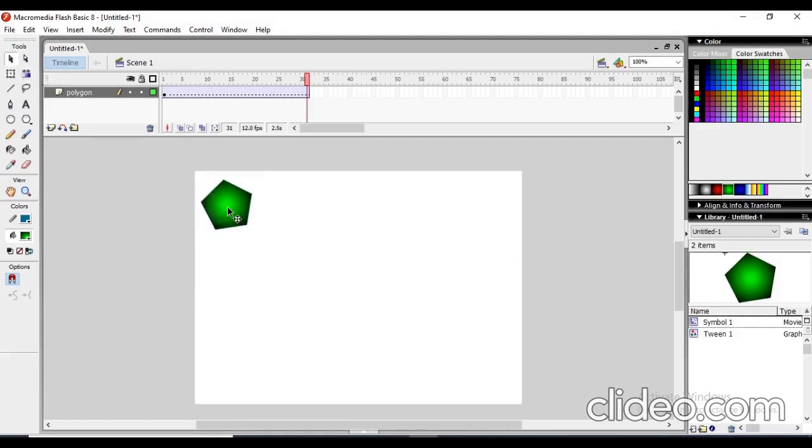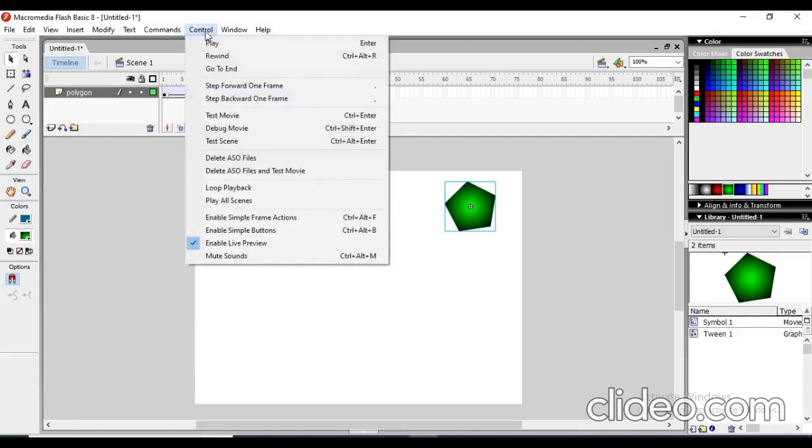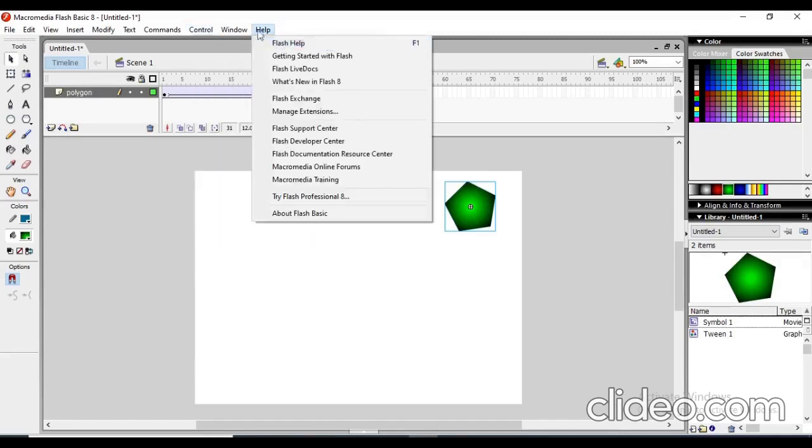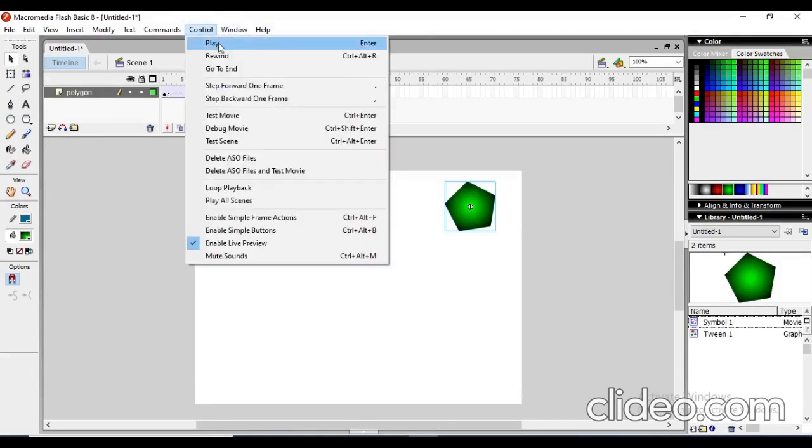Fine. Now you can move it. Where I want to move it, I want to move it here. Fine. Let us see whether it is working or not. For that we have two options. Go to the control, click on play, or you can press the enter key.